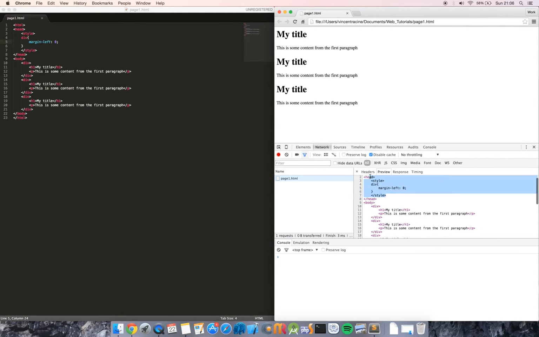And if this style rule is quite substantial, like a couple thousands of lines, that file can be quite heavy on the loading time. So we don't want that. The problem with a HTML document is that it's not cached, so it's not saved. The browser always tries and gets a version of it. It never saves it on your machine.